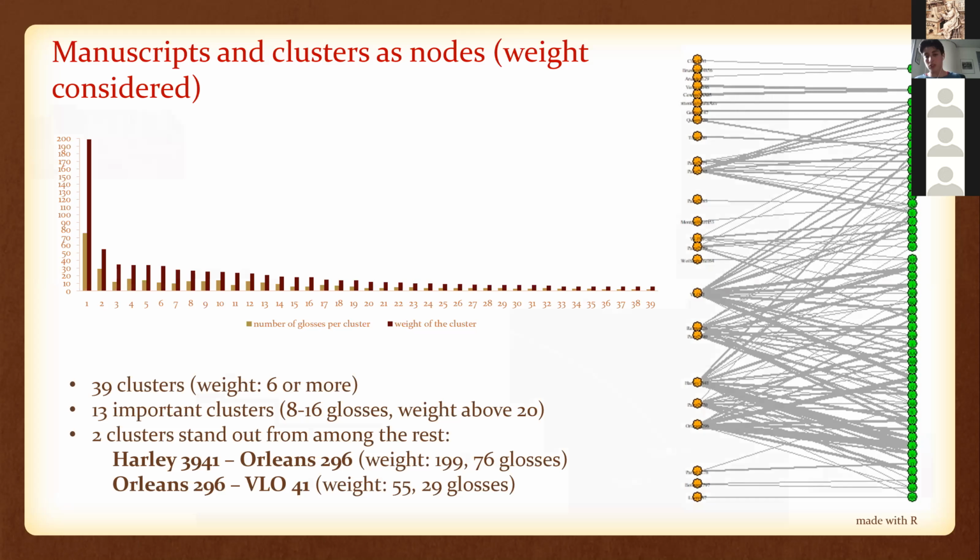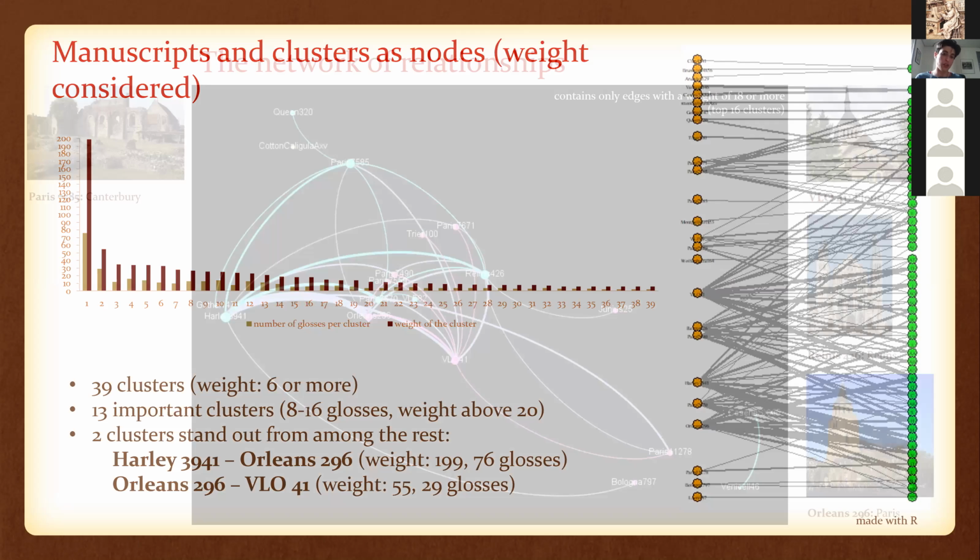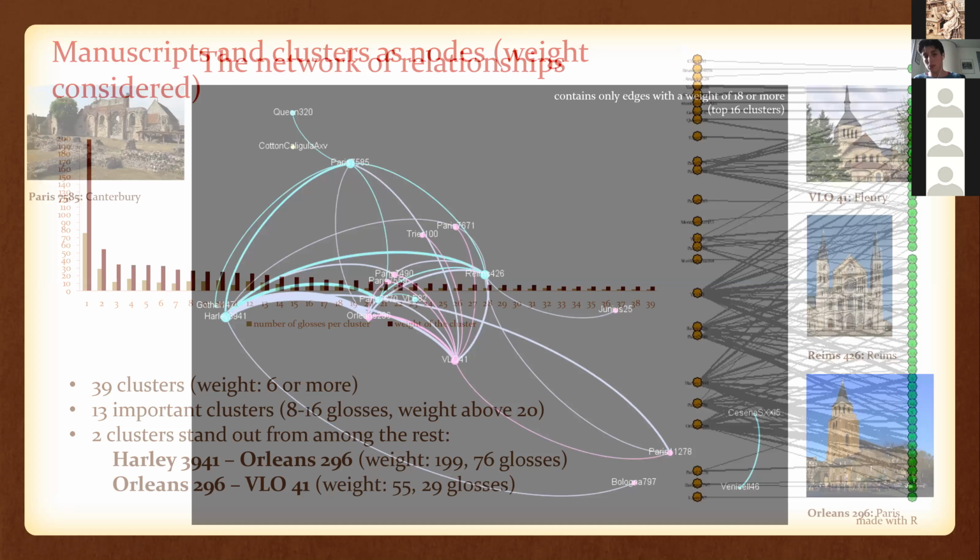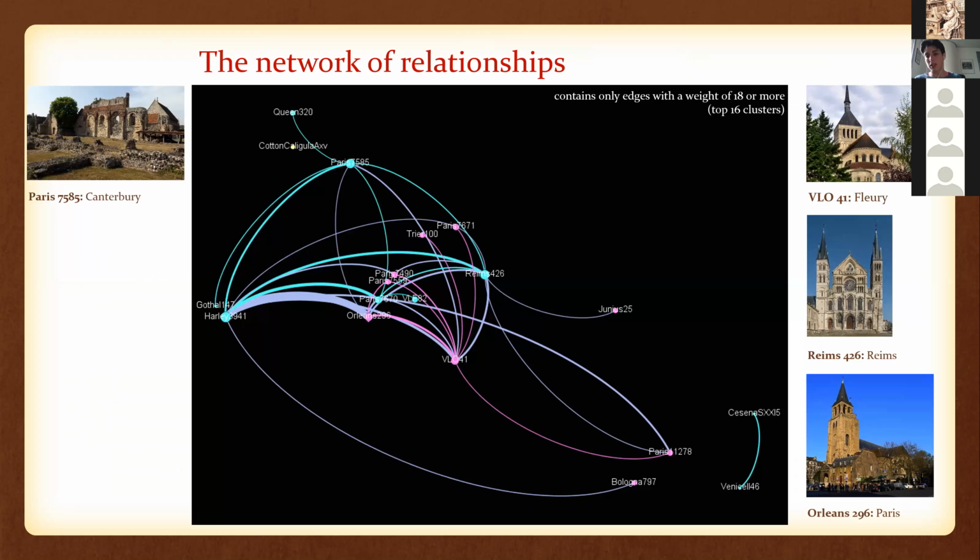But let me first try to do the third step and draw you a nice network graph where we use these clusters as edges, and the nodes are the manuscripts. The nodes are colored according to the schema introduced: pink is for grammatical handbooks, blue is for encyclopedic copies. The edges are also colored along the same principle. So a pink edge is an edge between two grammatical handbooks, a blue edge is an edge between two encyclopedic copies, and a purple edge goes from one type to another.